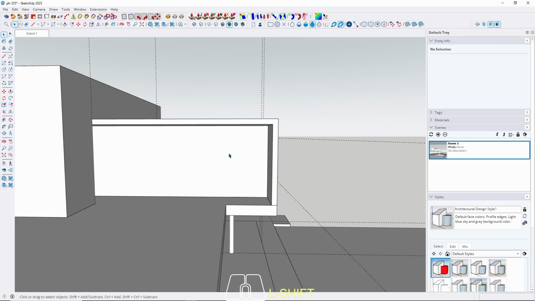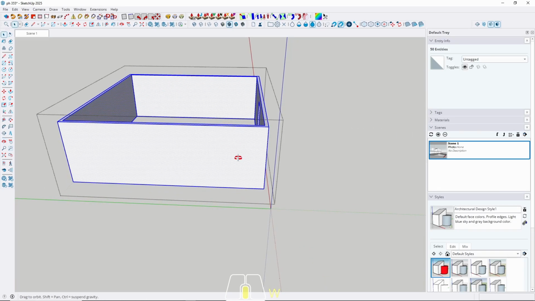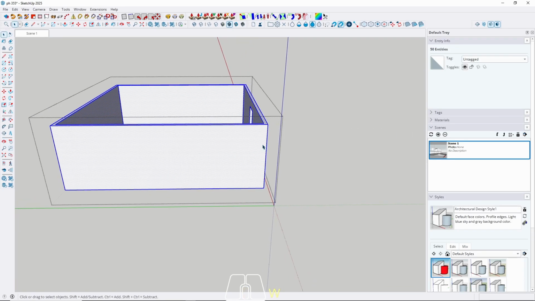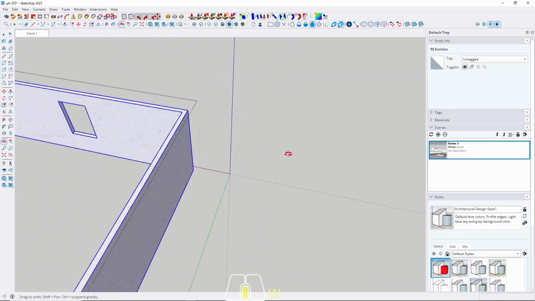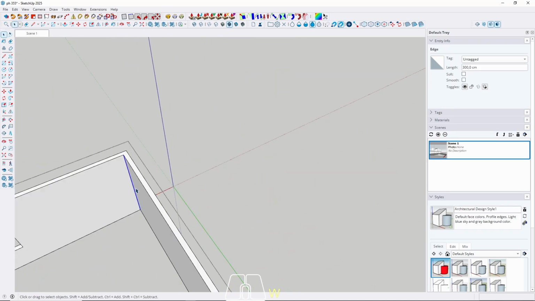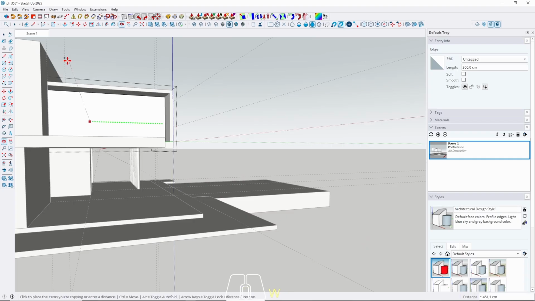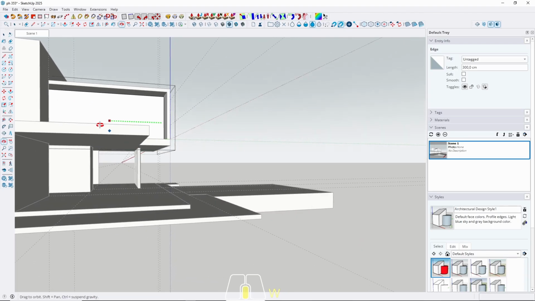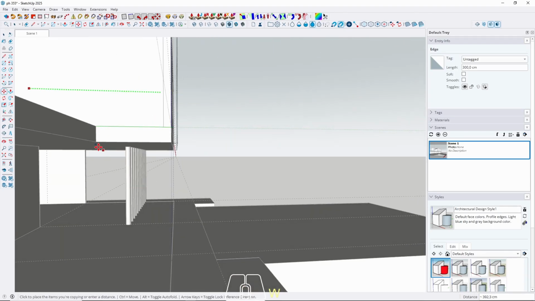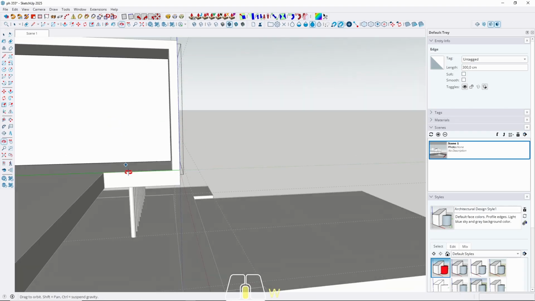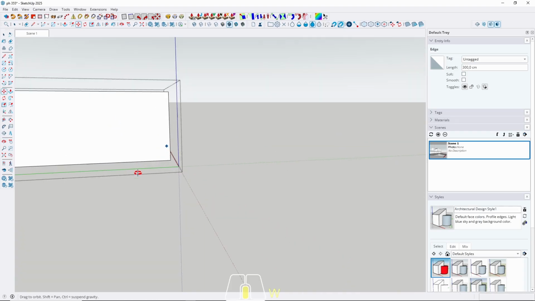And then I want to make another opening here. Let's copy this line. Maybe first I think I want to align it with this one, this plate structure.